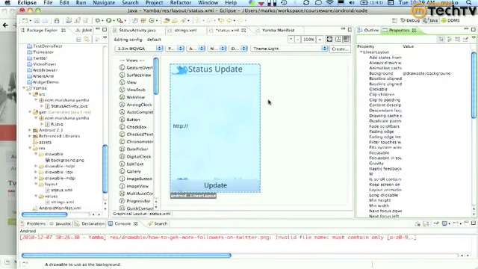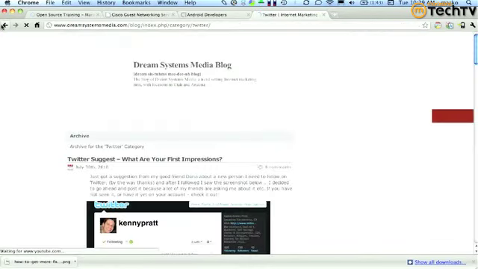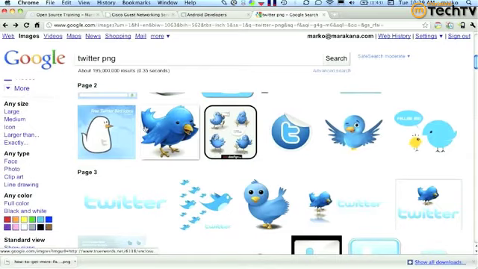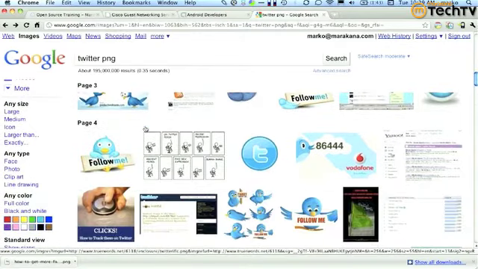So go ahead, find some image you like, create a new folder, and put it in that folder.